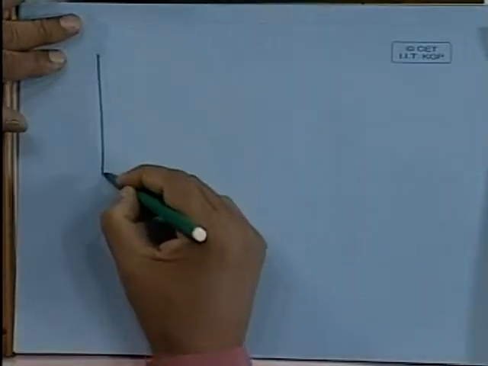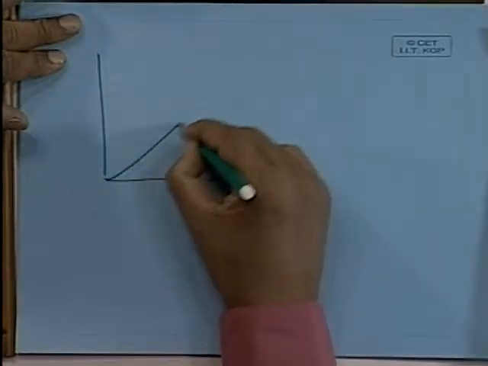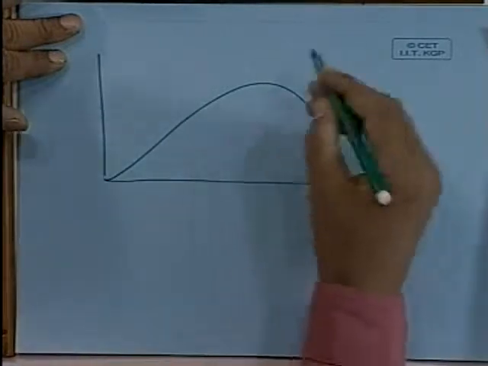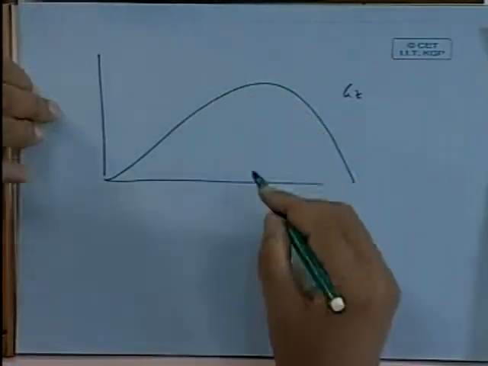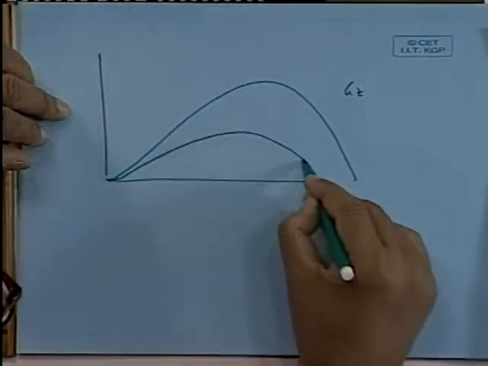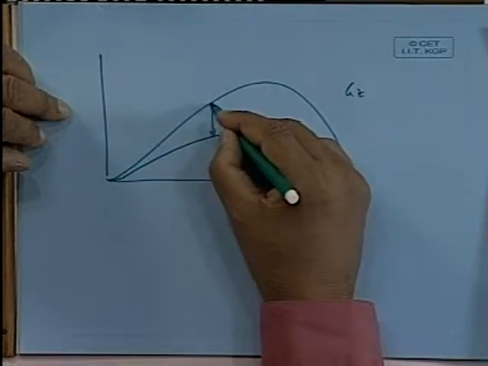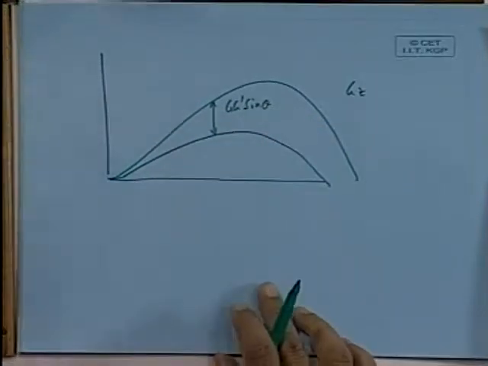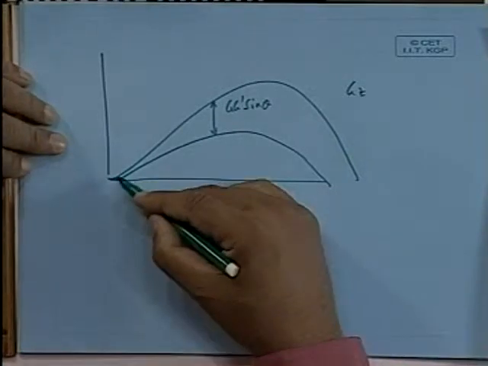See what happens now. This is another thing here. See, this is GZ. Now let us say that I have raised G. What would happen if I raise G? Then the curve comes down by this much. How much does it come down? It comes down by GG dash sine theta. Okay, now you see what happened to the slope.